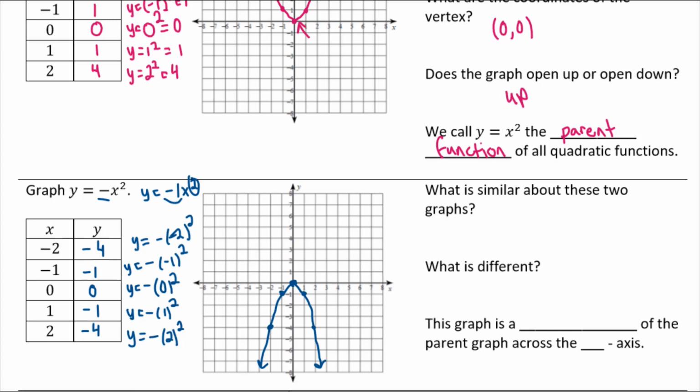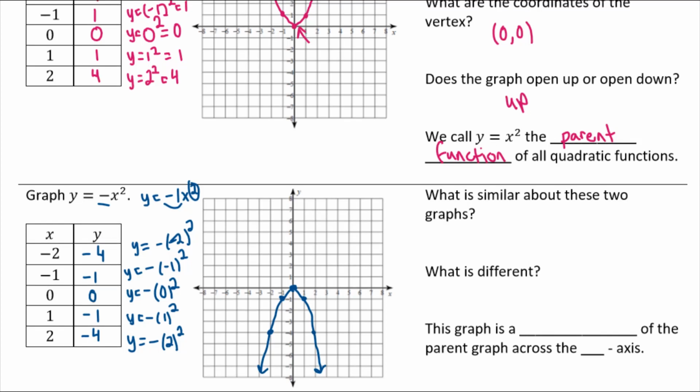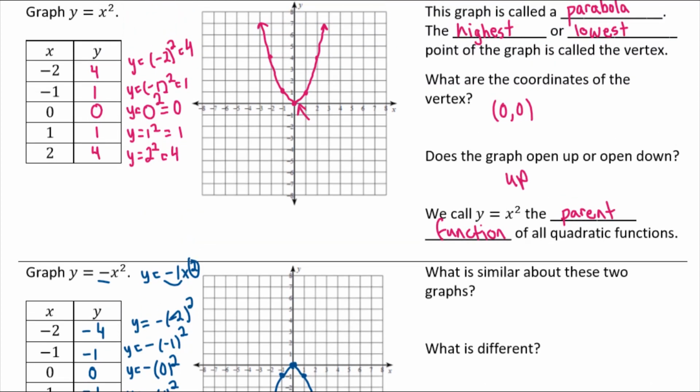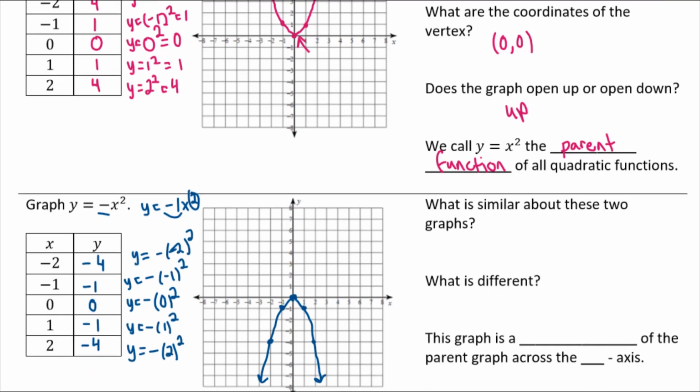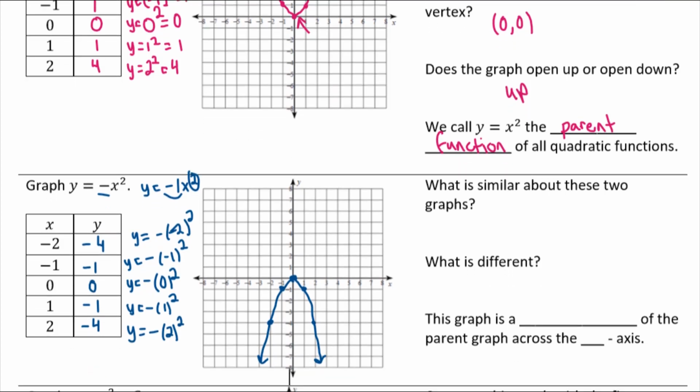And you can see a little bit of the graph over here at the top. But if you are looking between the two, here's our first graph. We almost actually can see them both in the same kind of frame. We can see most of them in the same frame. They actually look pretty similar. And if you look at the table of values, they look really similar. The real difference here is that one is positive and one is negative, which makes one open up and one open down. So some things that are similar about these two are their vertex is the same.